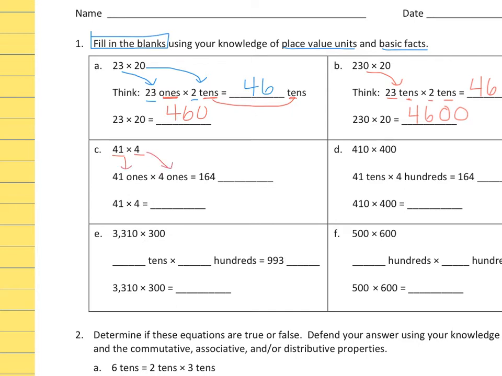So for C, 41 times 4, what they did is they did 41 ones for us, and they did 4 ones for us in unit form. They actually gave us the answer of what 41 times 4 is, and that's 164. So what we need to figure out is what does ones times ones in unit form or in word form. 1 times ones would be ones. So we have 164 ones. Are there any zeros in the number 1? Nope. So that means the answer is going to be 164.